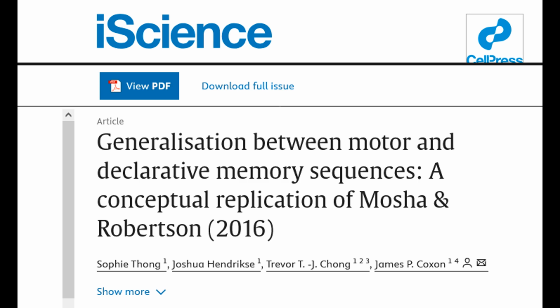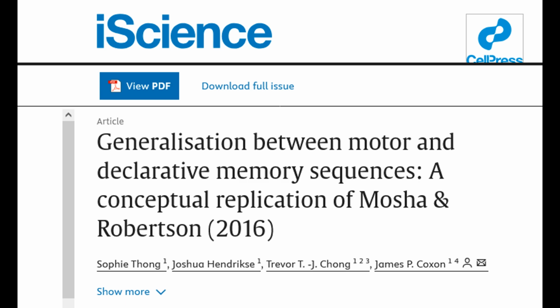Limitations. The researchers acknowledge that one limitation was the potential variation in difficulty between the two motor sequences, which may have influenced the expected transfer effects. Future work should aim to equate sequence difficulty more precisely. Additionally, the study did not include neuroimaging, so the neural mechanisms engaged during learning remain unknown.